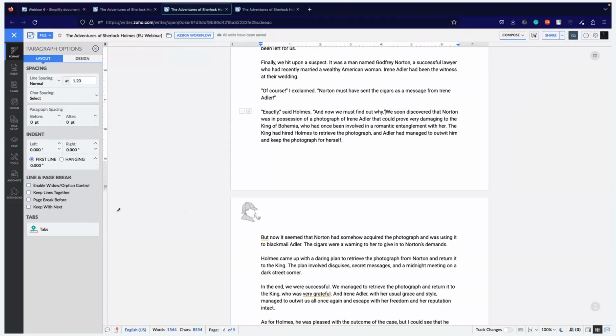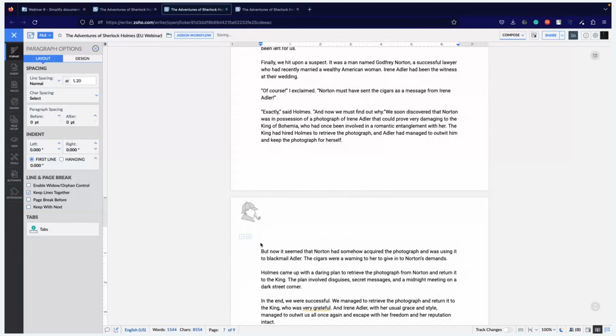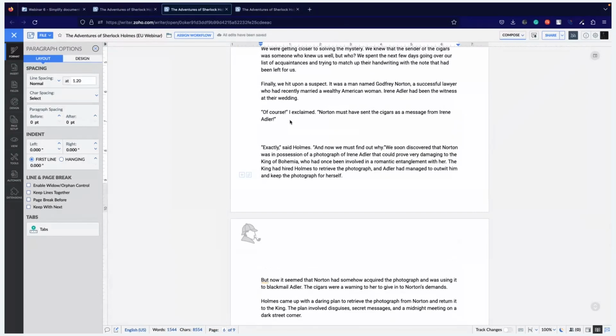And next you have keep with next. So let's say if I add an introduction heading here, maybe I'll insert it in the previous page so it would make more sense. Mark it as a heading.